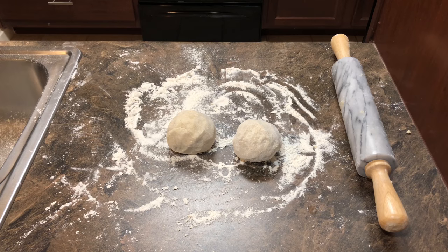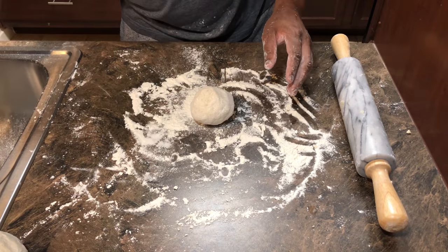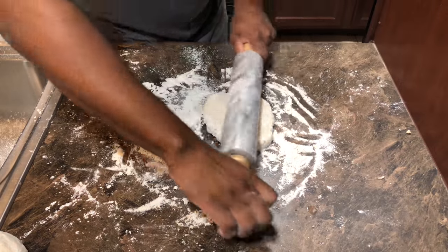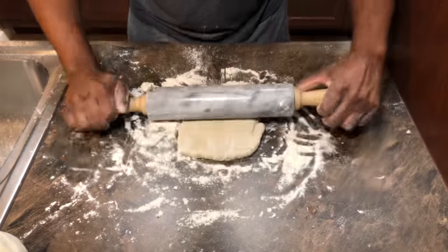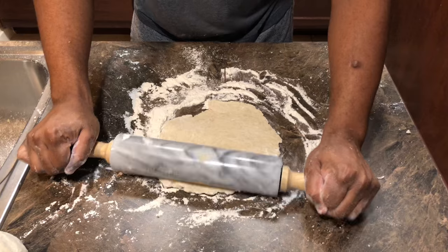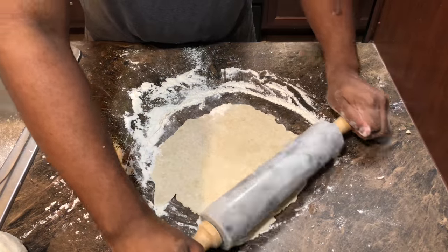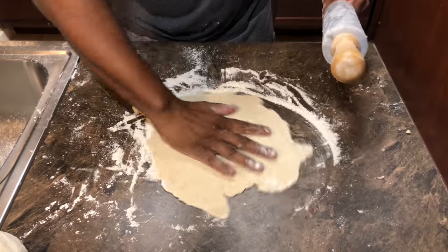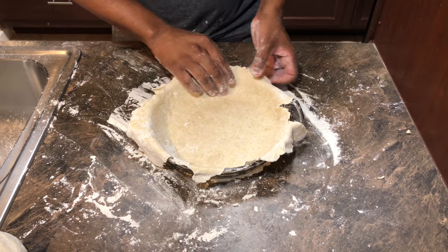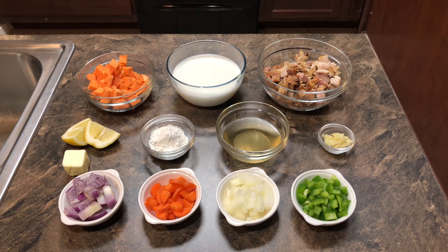Once you let your pie crust chill in the fridge, take it out and pat some more flour on your counter, your hands, and your cutting board. Take your pie crust and divide it into two balls — we need two because we have to make a bottom crust and a top crust for our pie pan. When rolling out your pie crust with a rolling pin, always start from the center and go out. You may have to rotate it a few times, but that's okay. As far as thickness, it doesn't matter; just make sure the crust is wide enough to cover the bottom and sides going up of our nine-inch pie pan. Take your rolled pie crust and add it gently to your nine-inch deep dish pie pan, making sure the crust covers the bottom and the sides.